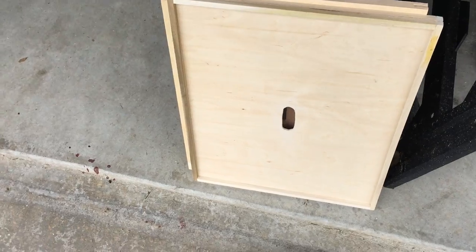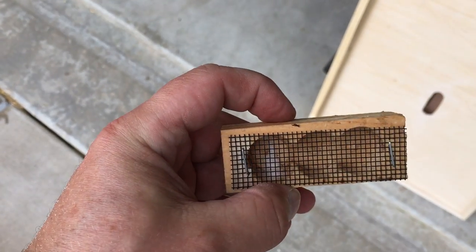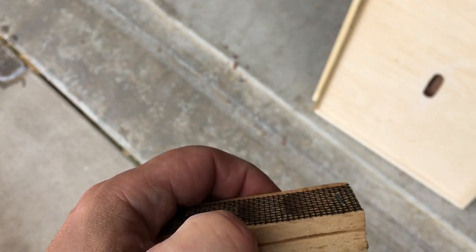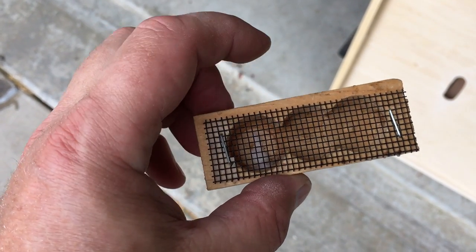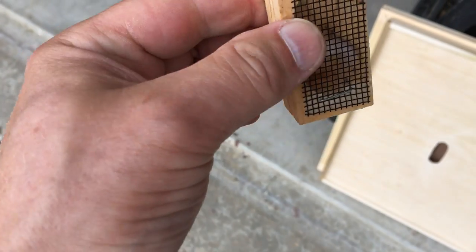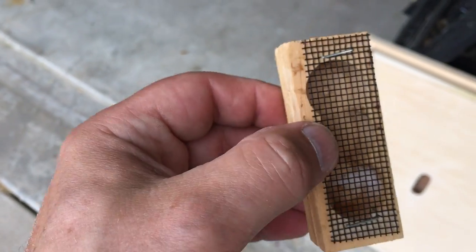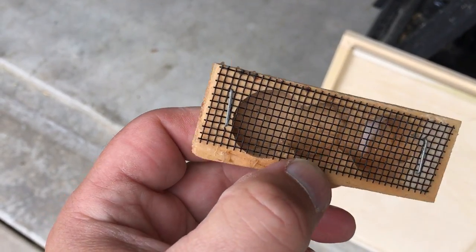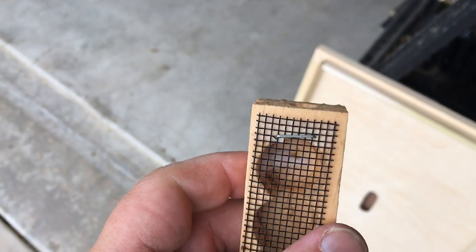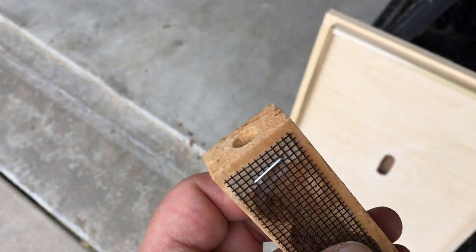The second thing I wanted to show is that I've bought a couple of queens now and had to release them. The normal method is a little metal attachment on the cage that you attach to a frame — or set it on top of frames; people do it different ways. The one thing you don't want to do is this, because attendant bees can get stuck in the hole as they chew through the sugar plug. I also worried about the cage jostling around and falling during hive inspections.